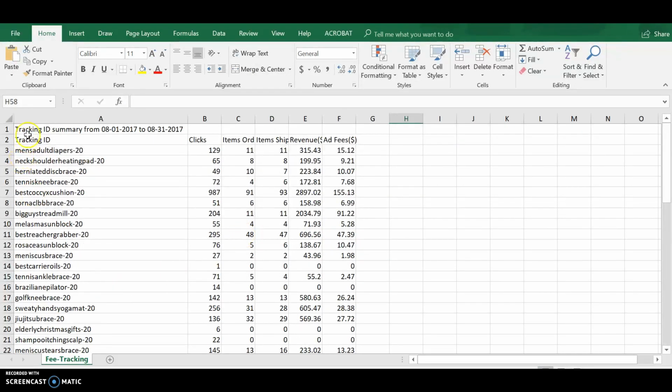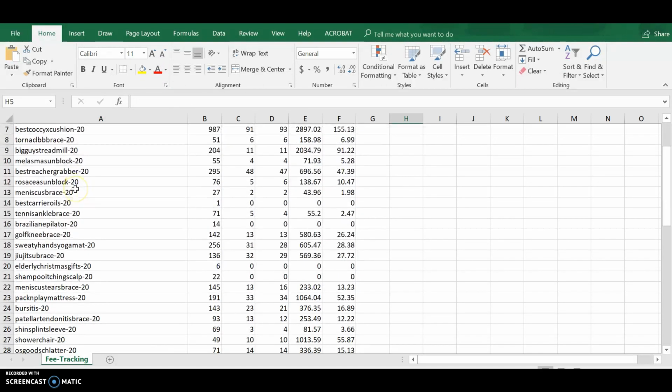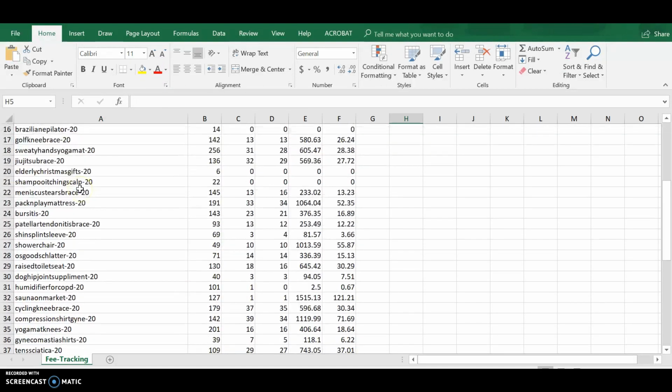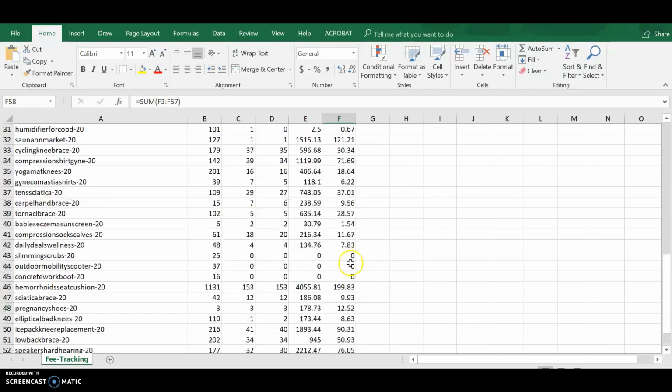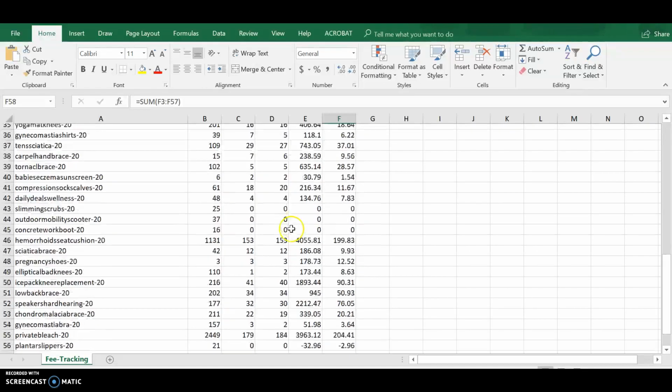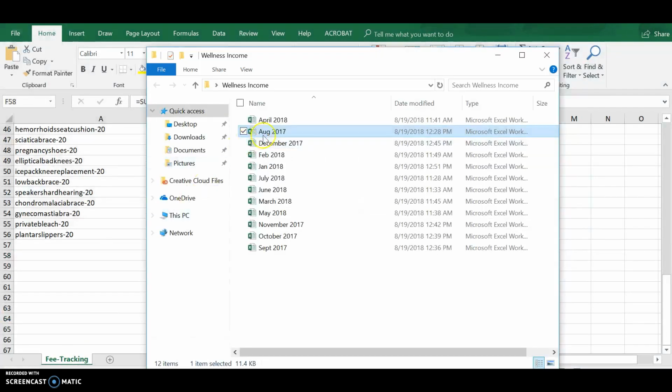So it's essentially what we just looked at, except it's a smaller report, 8/1/2017 to 8/31/2017. It's just tracking IDs that are on wellnesscommunity.org and their revenue. So for August of 2017, you're looking at $1,670.95.